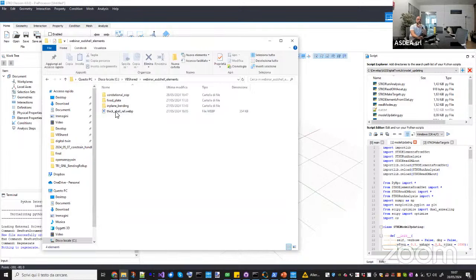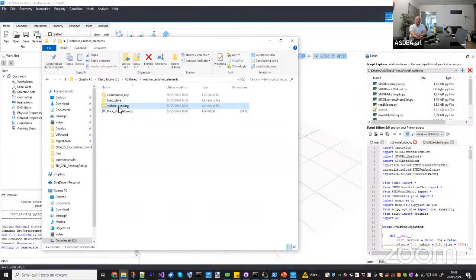What you will find in the files that we will share are basically 3 sets of examples. I will start with the fixed plate, which is a basic example in which I compare the different shell elements, the different formulations: the thick shell elements or shear deformable shell elements, with the thin shell elements, which are the ones that were already in OpenSees. I will compare them to the solution given by solid elements, so you can understand when you can use one or the other.